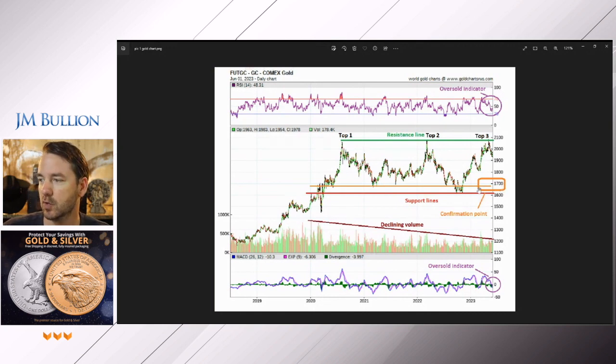So this doesn't mean we're going to go bearish in gold over the next few months. It just means that there are some technical indicators that this could happen. Now, the last one is declining volume. So you see the volume has declined a little bit. It means that when people were bidding up gold at a little bit higher volume, and then it faded and faded and faded a little bit, and the price hasn't reached a new high, and we've had declining volume, which indicates a softness in the market.